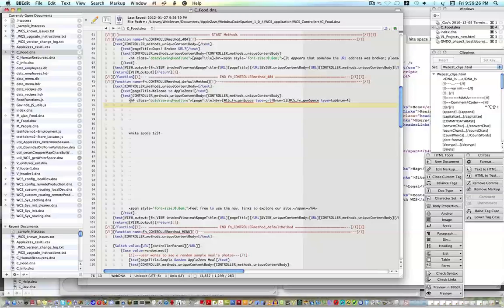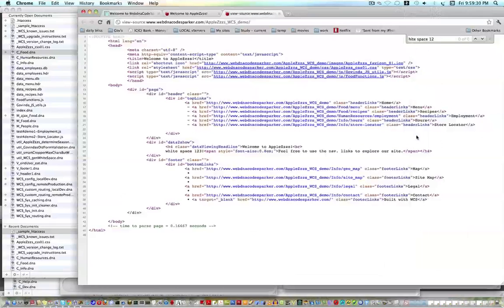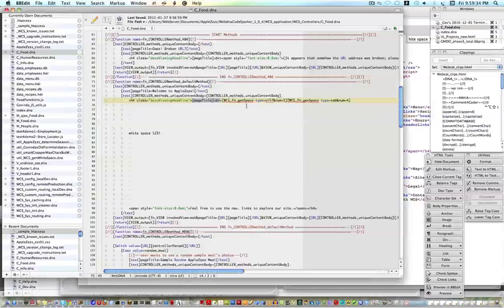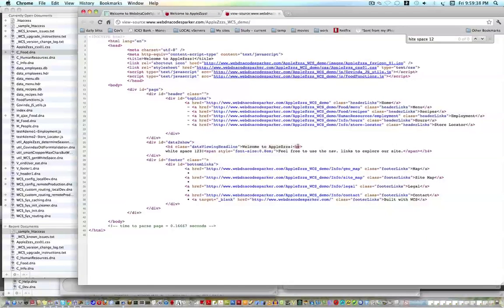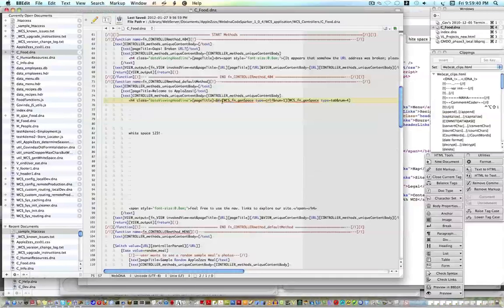Okay, so we've got our H4, which is the page title, which is Welcome to Appleseas, right? Then we've got a break, which is right here. Then we've got one carriage return line feed, one of each of those characters, and then 4 tabs.